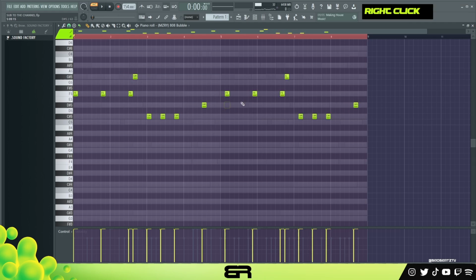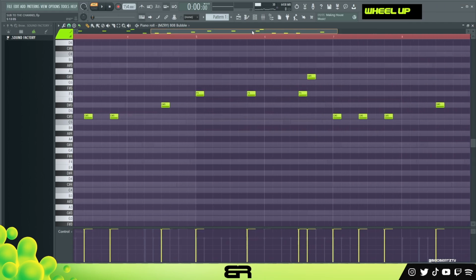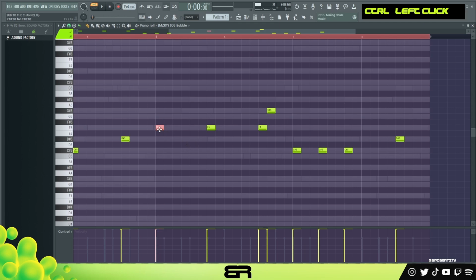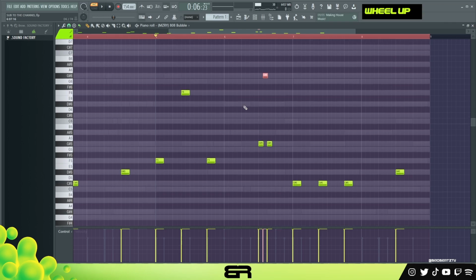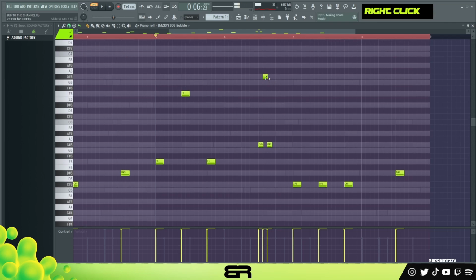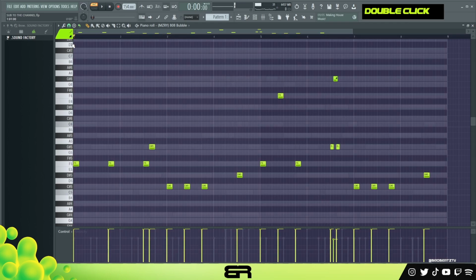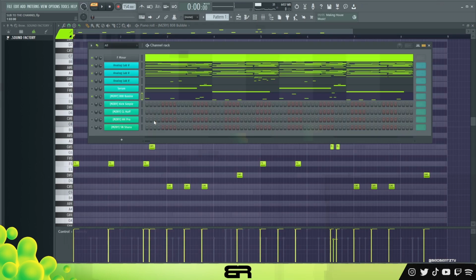You can go crazy with this if you want to, or you could just keep it real simple. I'm gonna kind of go in between, just do a little things. And so let's take this, pull it up. Let's change the grid, pull that up, and then we're gonna change this to a slide note. I'm gonna pull it down a bit. Okay, I like that. So now we're gonna go ahead and add in our actual drums here.